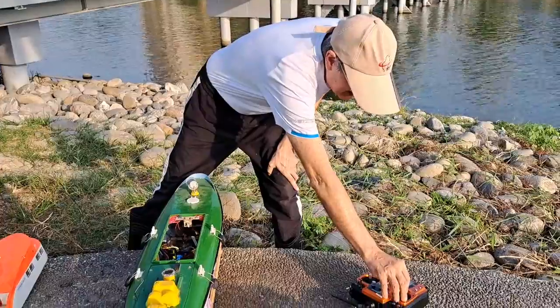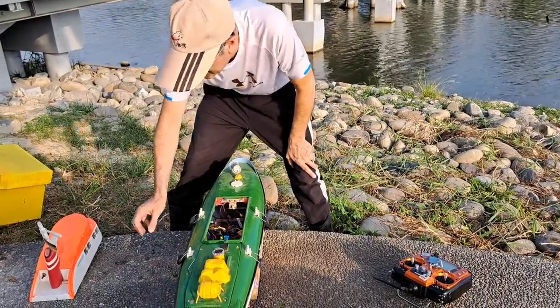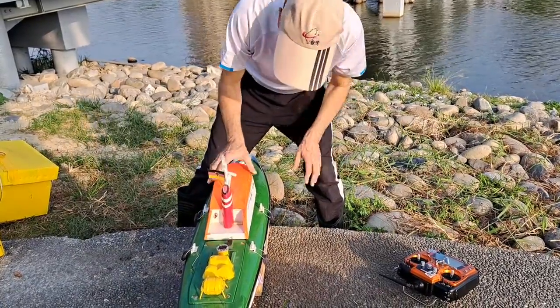Ready to run. Doesn't look happy, you see. Everything is on.